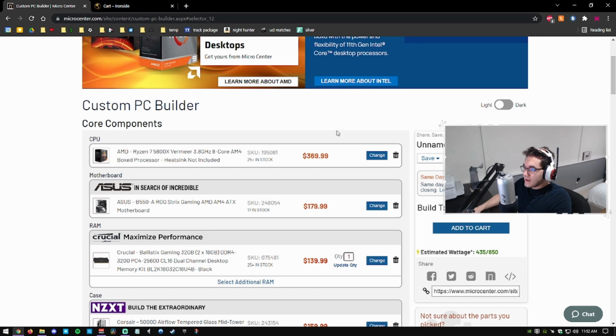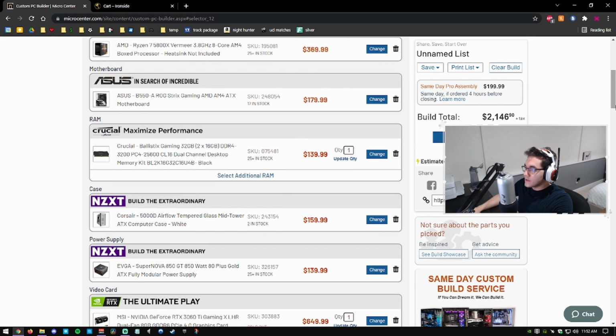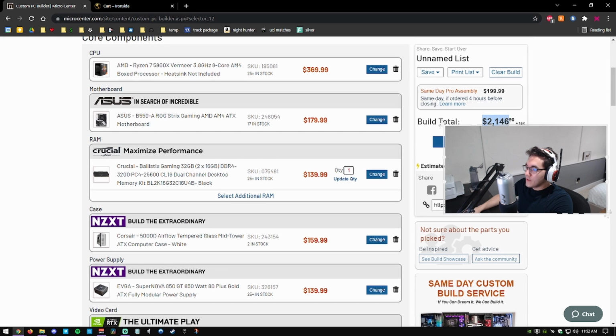So if we look at Micro Center's website, this part is about whether you have access to a Micro Center or another place where you can build a computer by buying the parts. If you're going into Micro Center, we can obviously take the actual build costs out of this. Micro Center prices the build at $100, but I'm going to keep that in there just as almost like tax. Again, it's not going to be quite that much, but I'll leave it there. If you want to keep that in mind, this would really be about $2,050 and then tax.